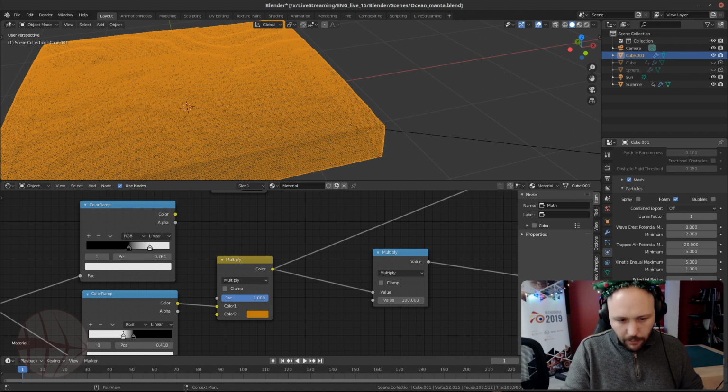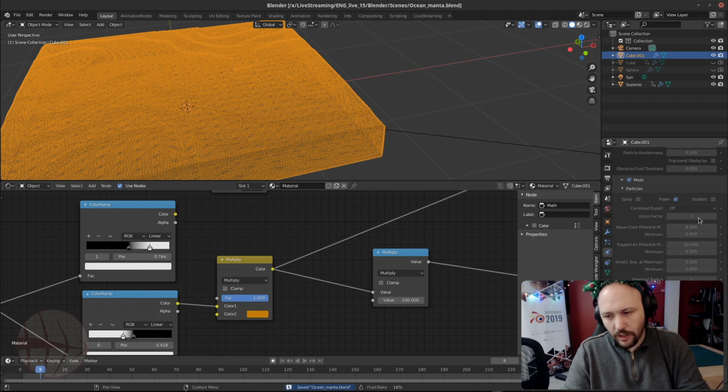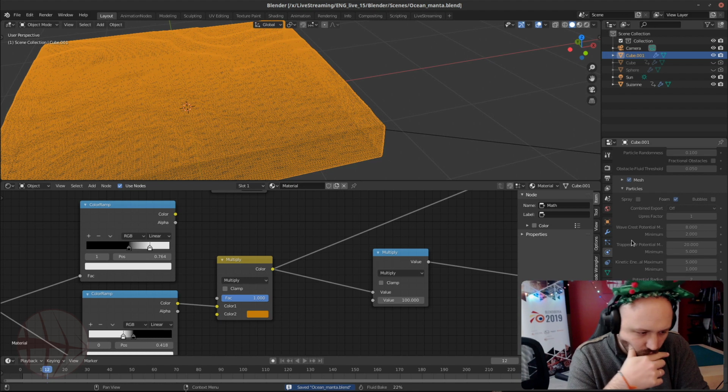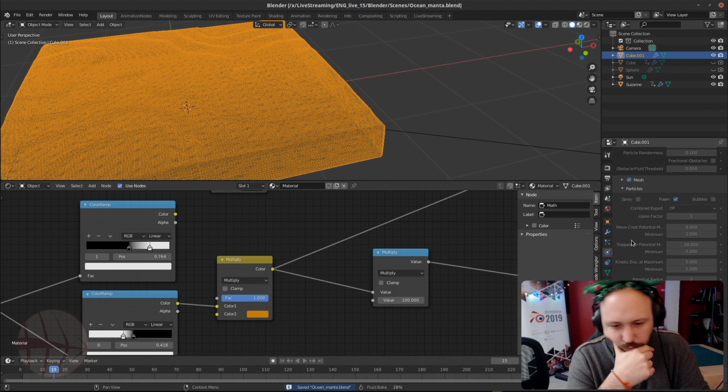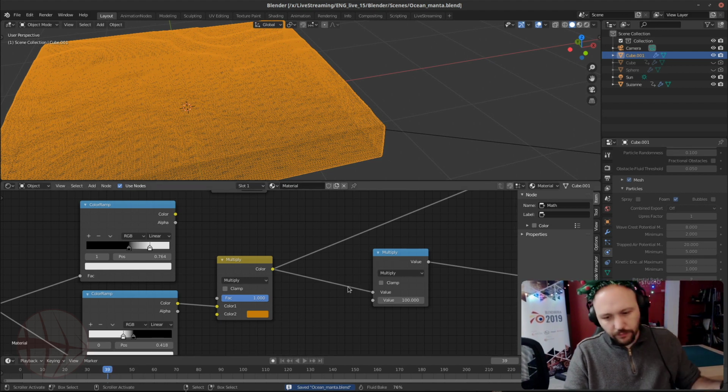So if I press bake particles and save, it's baking with an average factor of 1. Hello, Macandi. It's not bad, taking into account that we are using a lot of particles and 100 divisions, so it's not bad. It's going to take just 50 frames.